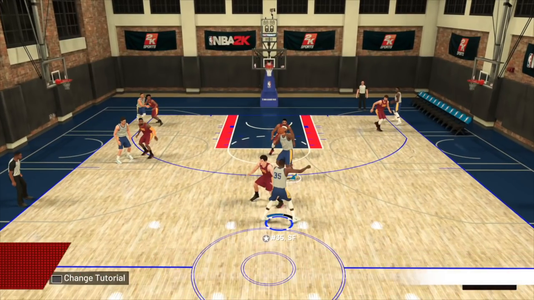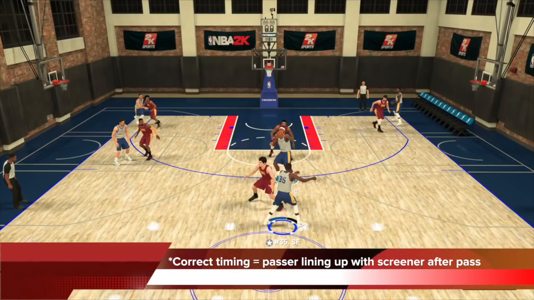The correct timing of this, once you pass it, will look like this, where the passer, in this case Durant, is lined up with the screener, in this case Cousins, after the pass. And remember, make sure you pass it to him before he screens the defender. And once you pass it, you should be lined up like this, and you're going to pass it to him by holding down X and then also turbo.